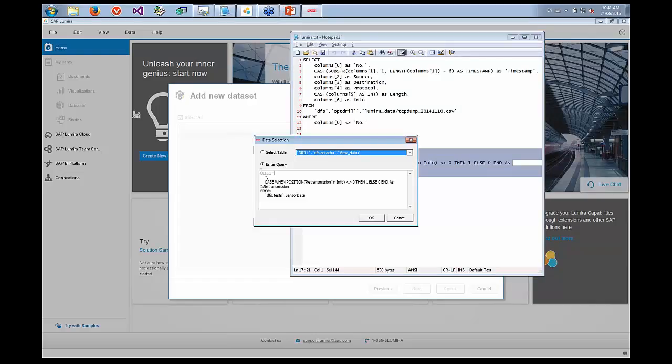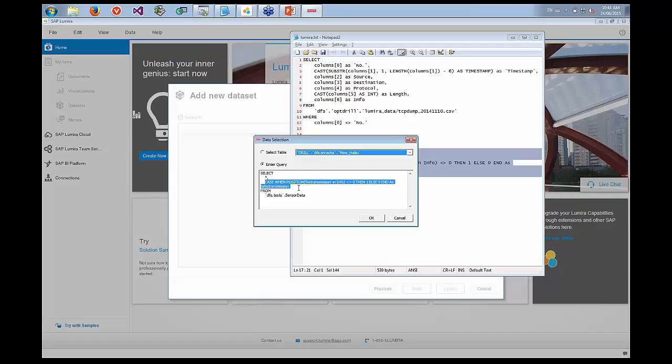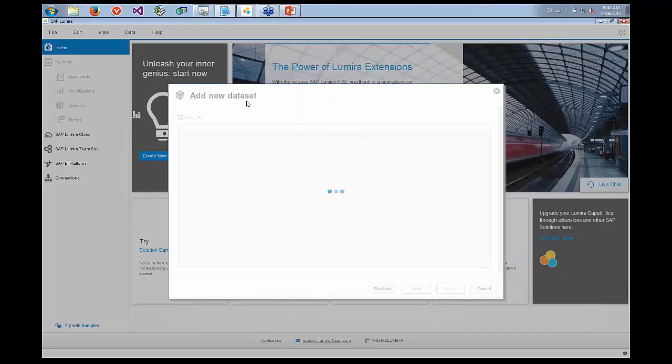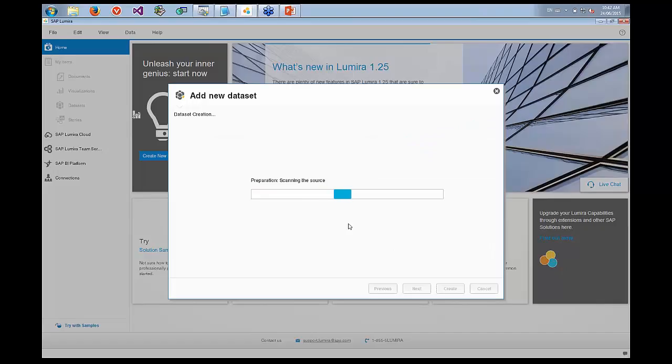The reason I'm doing that is I'm taking all of the columns that we defined in our view, but I'm also going to add an extra column here, so that I can detect some errors in our data. This is the info column, which contains information about each packet. This SQL statement is just saying if there was an error, return 1, otherwise return 0. And we'll call that our is retransmission column. So we'll go OK. And Lumira will then execute that SQL query against Drill using the Simba ODBC driver and pull back a result. And here's the preview of our result. You can see a number, timestamp, our is retransmission column. So let's create our data set in Lumira so that we can do some analysis on it.